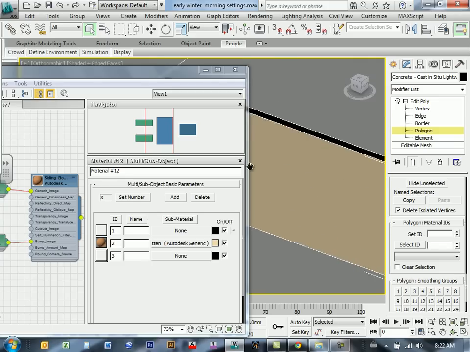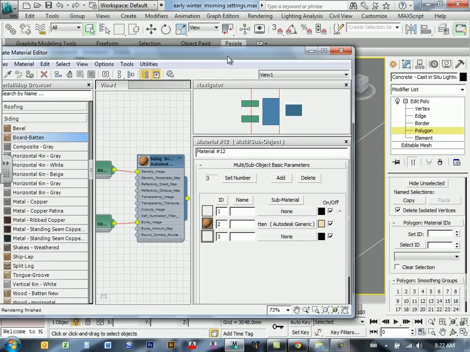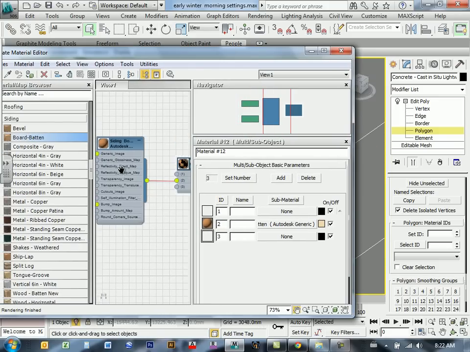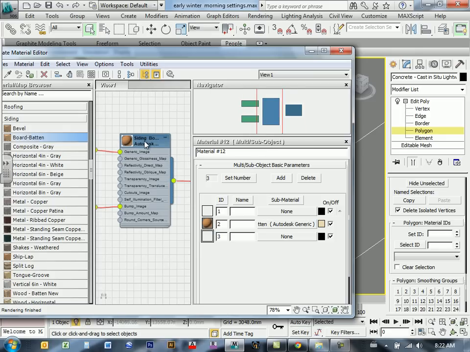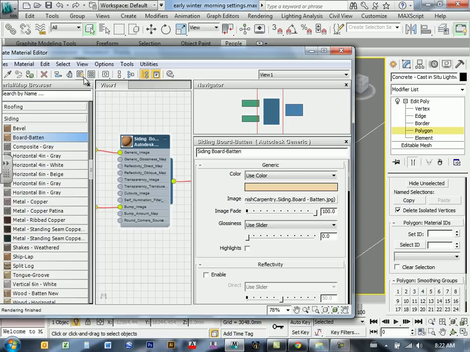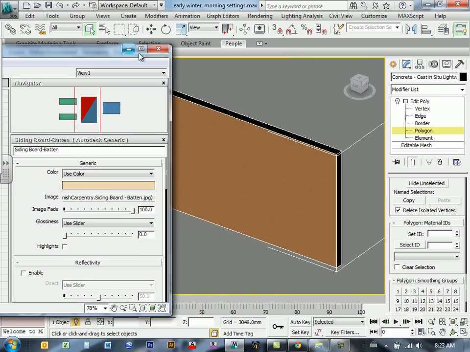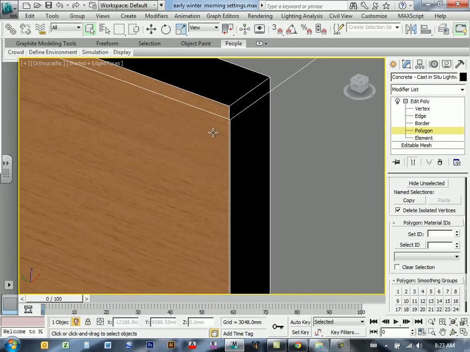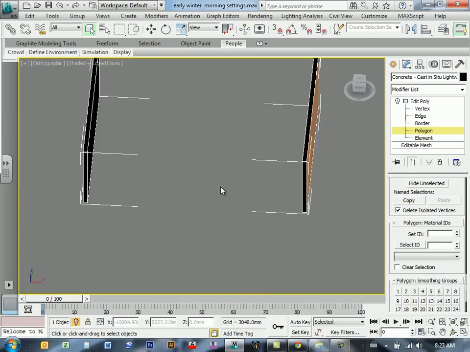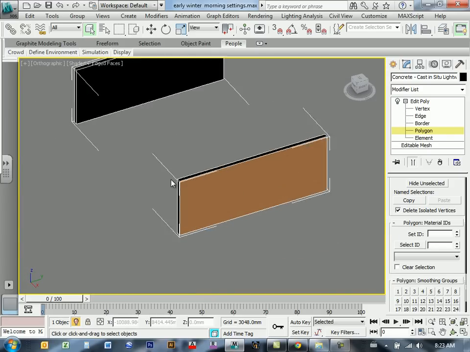They don't show the map at the moment. To do that, I just want to go back in here and double click on the new material, which is not the multi-subobject, but this material right here. I'll make it current, and then I'll turn on this little button here, the checkerboard with the light bulb. It says show the map in view. And then now I can see that map has updated on just that one face. And if I rotate around, I'll see it on this face as well.